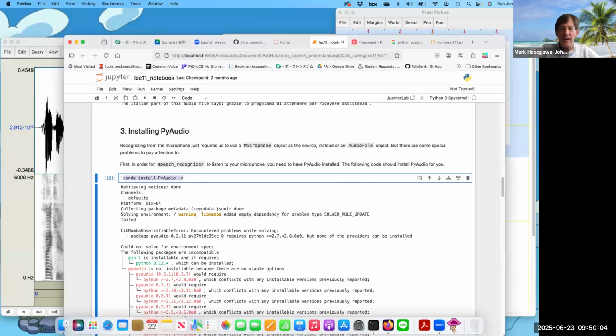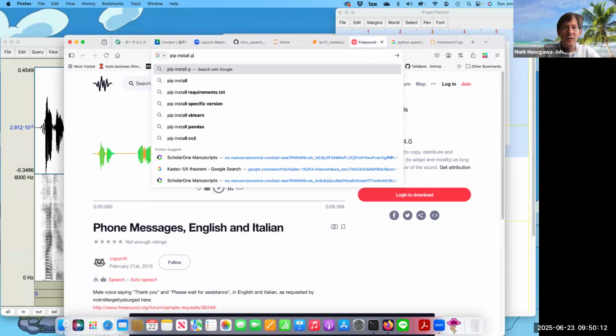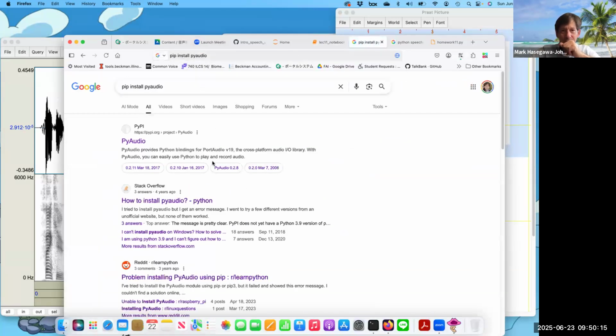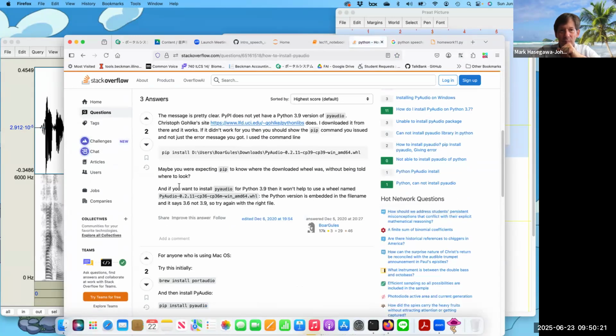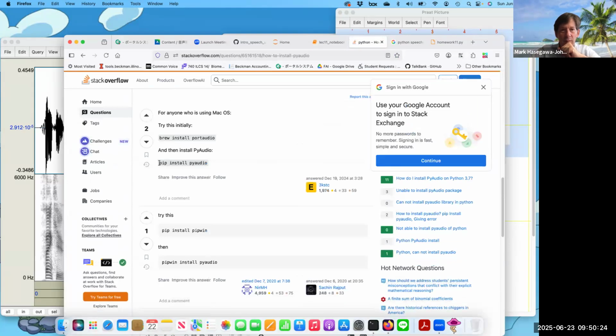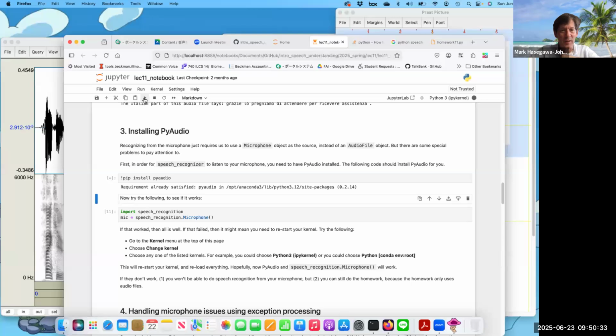The correct way to install PyAudio now is to type pip install PyAudio. That simply. Let me just check to make sure on that. There we go. So let's go ahead and just type pip install PyAudio, and that should work. In fact, for me, it will tell me that I already have it installed. So if you just type exclamation point and then pip install PyAudio, that will install it correctly, and then you'll be able to use the microphone to recognize your own speech.